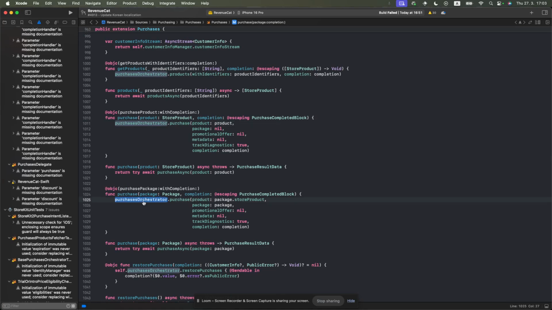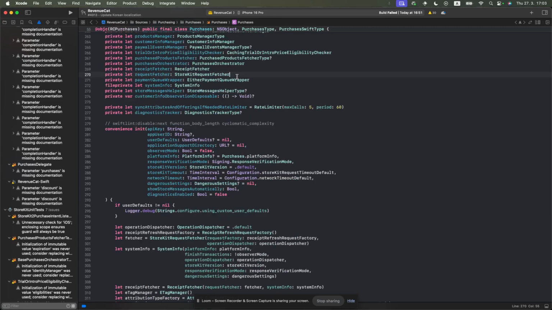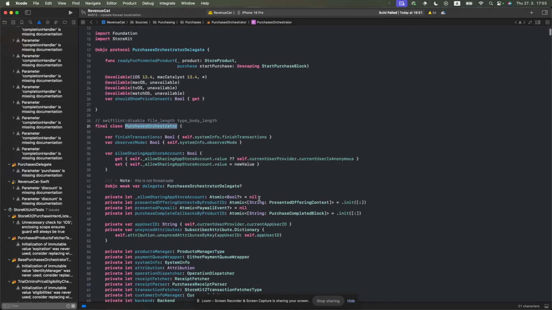And there is something called PurchasesOrchestrator, pardon me. SwiftLint. I don't want to be Mr. Obvious, but you can enable or disable certain SwiftLint rules for certain blocks of code.